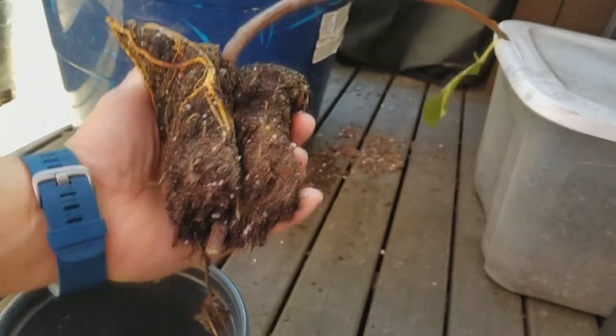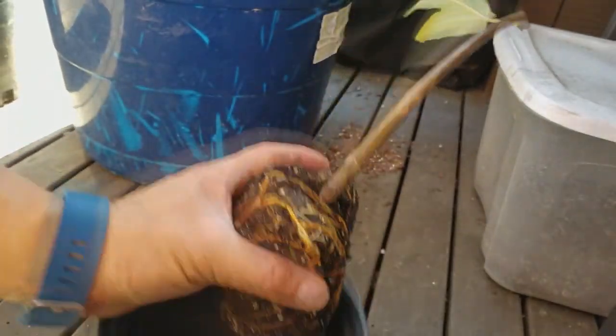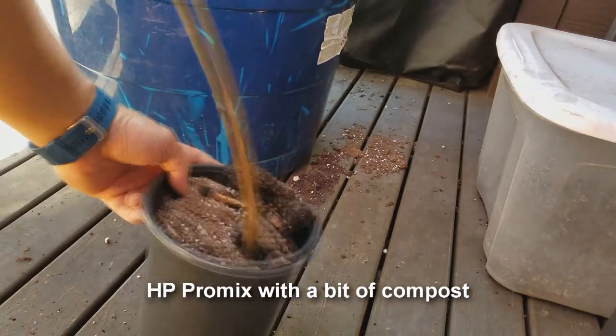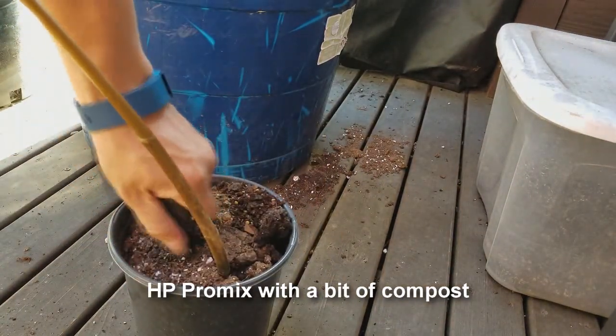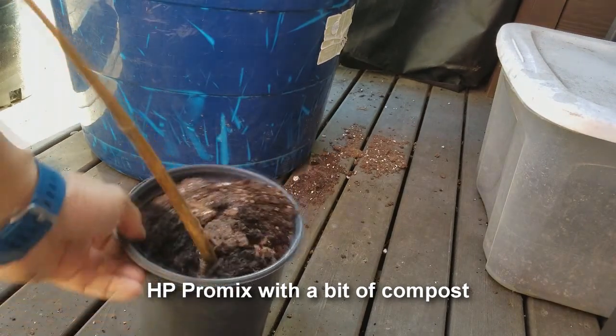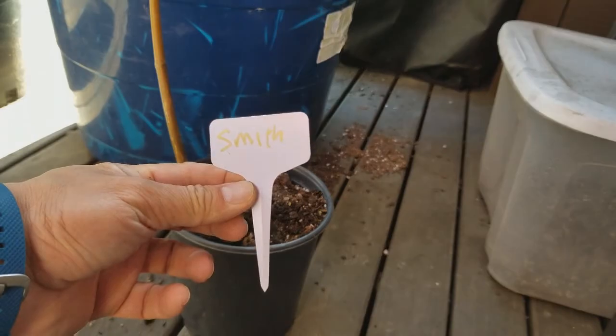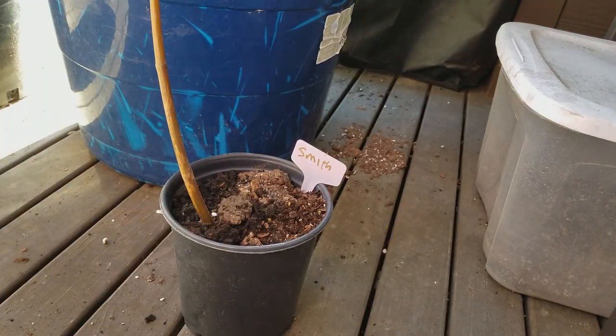Okay, so not the best, most developed root system, but pretty good. Here it is. I didn't mix this very well, but it's fine. That's tagging it, water it, and bag it.